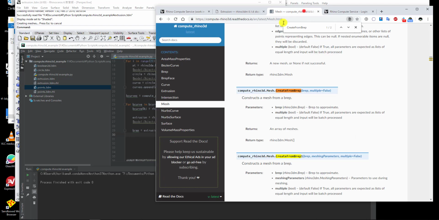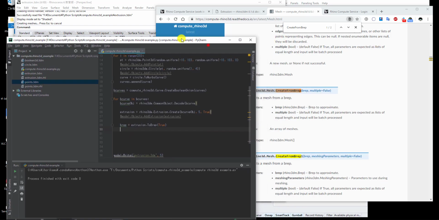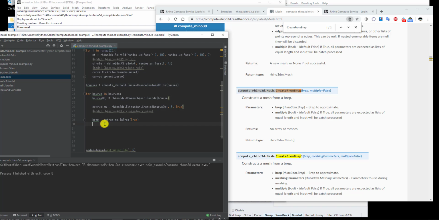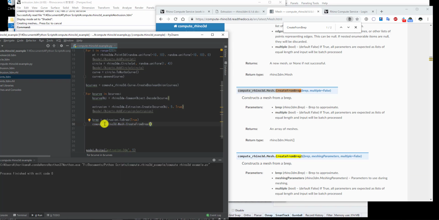Now next thing I would like to do is to call this compute.rhino3d.mesh.create from brep. So let's call this compute.rhino3d mesh create from brep, and use brep as a parameter, and let's have this result inserted as mesh.